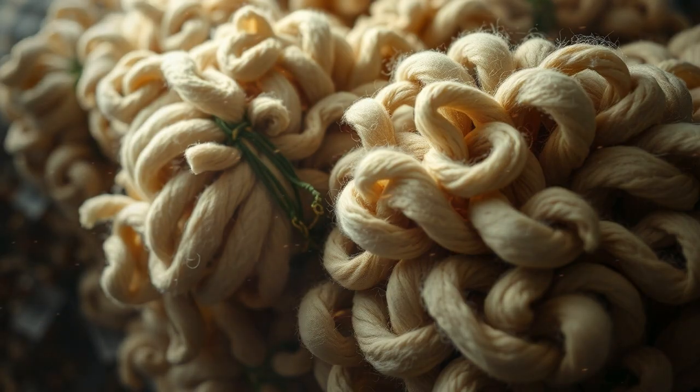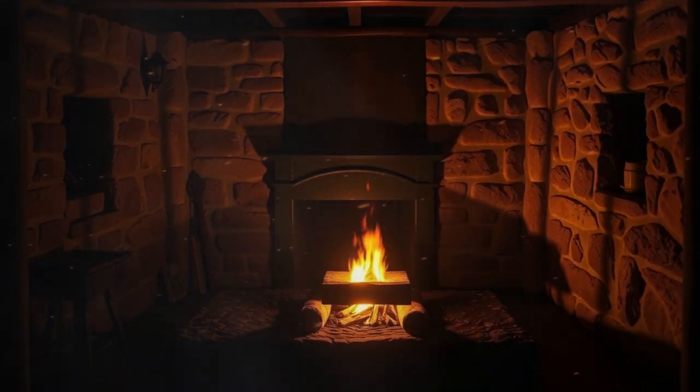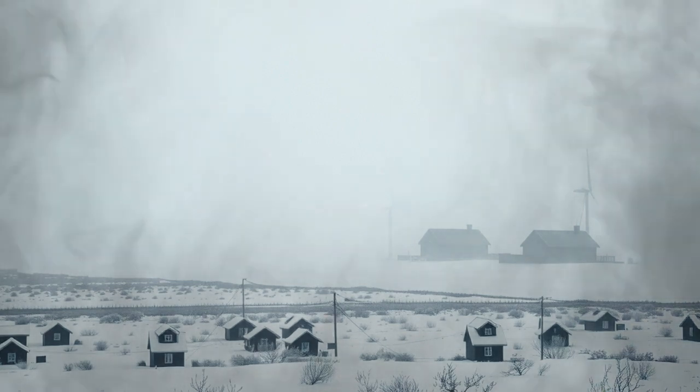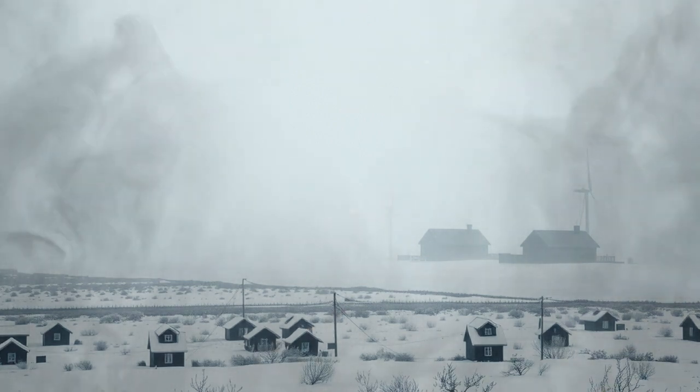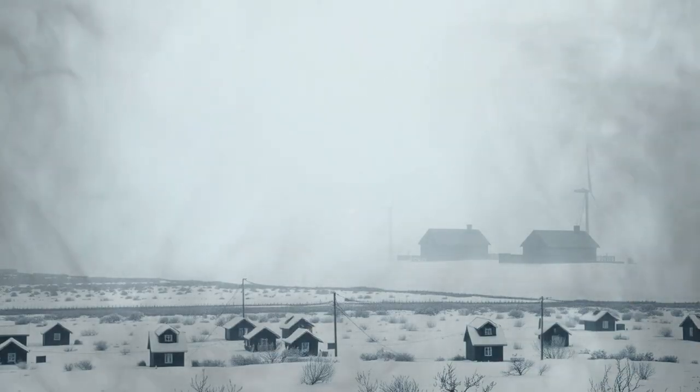But what about the inner warmth, the sense of identity that helped these people endure not just physical challenges, but cultural destruction? How did Black House dwellers maintain their spiritual and emotional lives in the face of forces determined to erase their way of being? That's where our story continues.